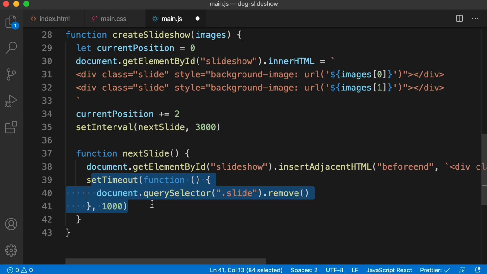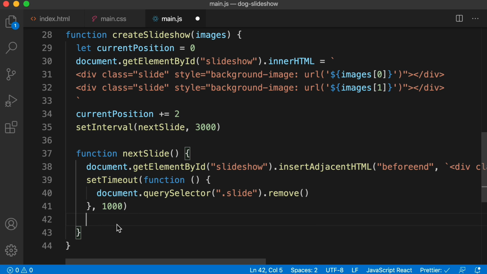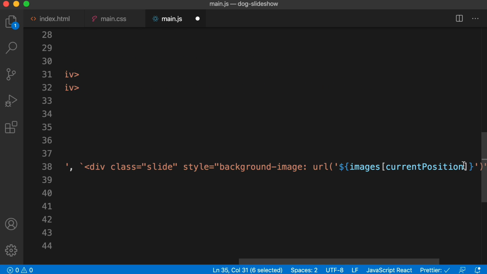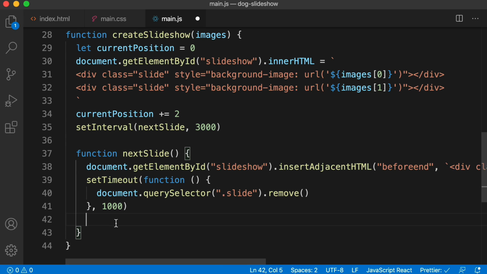Okay, now below this setTimeout block of code, so right after the 1000 closing parentheses, let's also say that after this runs, we want to increase current position by 1. So that when this runs again in 3000 milliseconds, well, this would now point towards the 4th image, and then the 5th and 6th and 7th image. Right? We need to advance the current position. But what happens when we get to the end of the collection of images? So what if there's a breed of dogs and it only has maybe 5 images? Well, once we've shown the 5th and final image, we would want to circle back to the 0 or the first image. So I would just use an if statement.